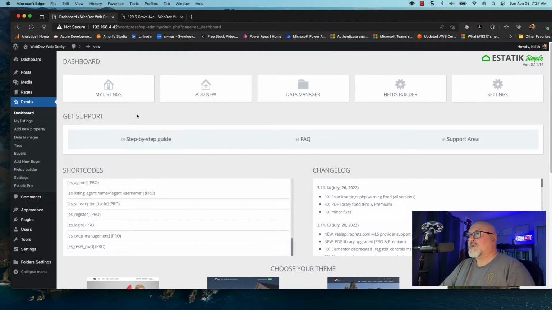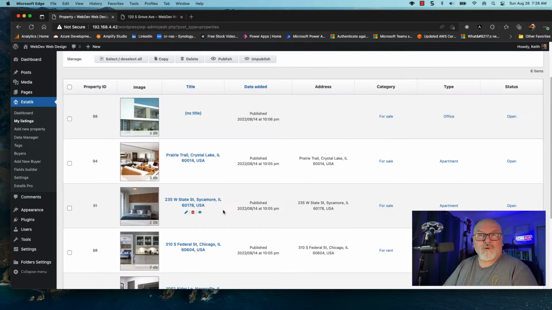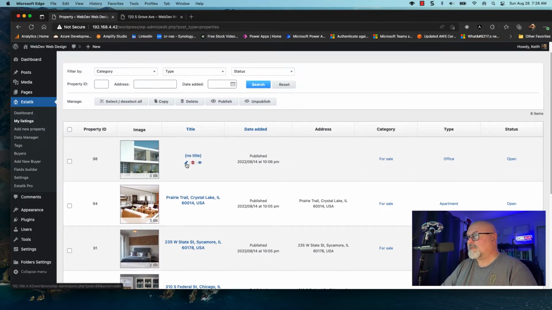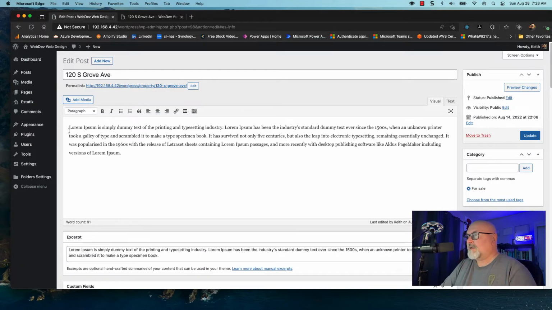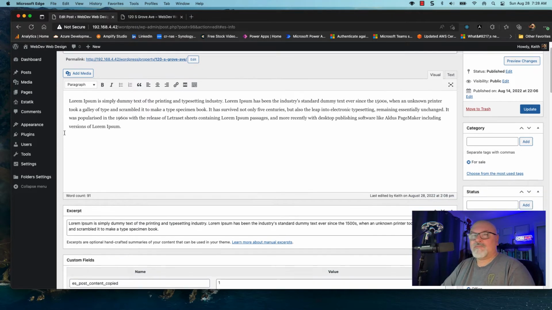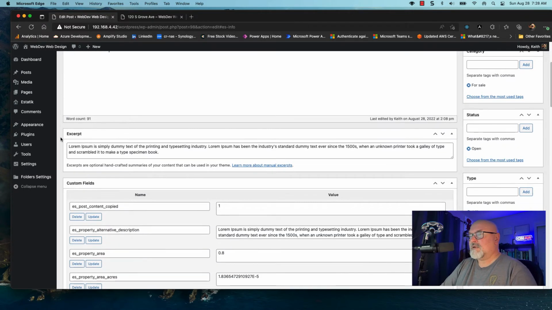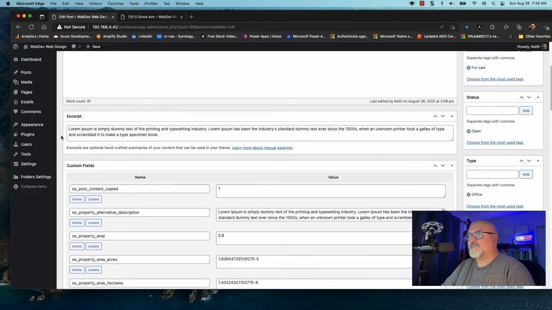Okay, let's go to My Listings. And when you install this plugin, it gives you several samples that you can learn how to work with this plugin with. Let's go and choose Edit, which is the pencil icon, so we can see the structure. And it's what we see on a page or a post. Well, there's some additional fields, but it's WordPress type. It's not a separate application look and feel.